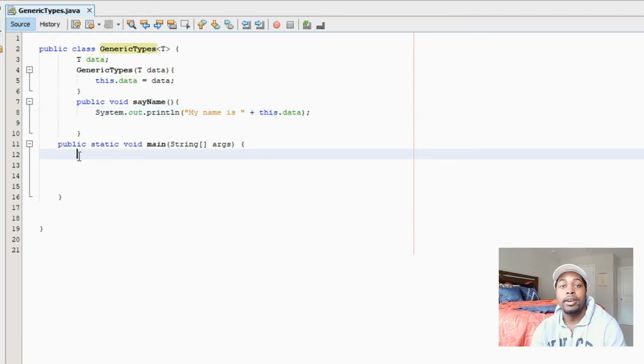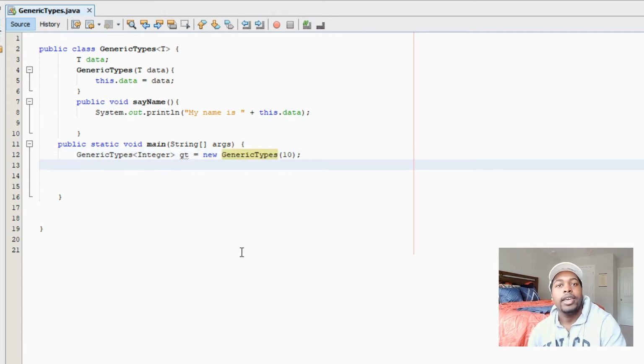Now it's time to create our object in our main method. So first we're going to have GenericTypes, and we're going to do type Integer. You have to use the wrapper class version instead of primitive types, because primitive types don't have a reference.